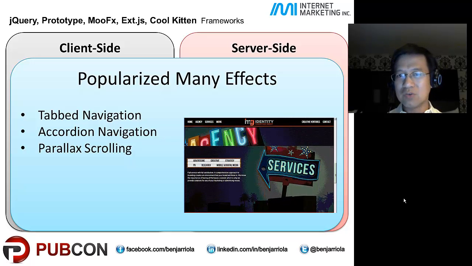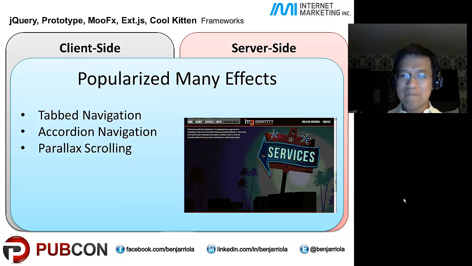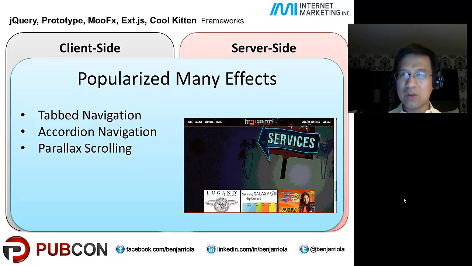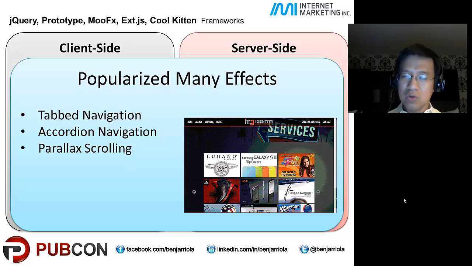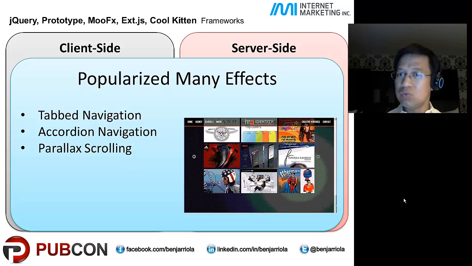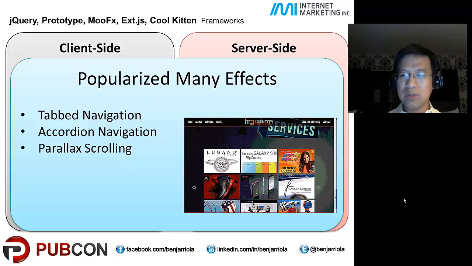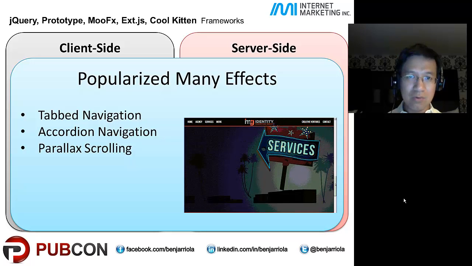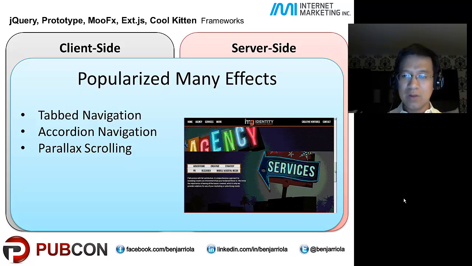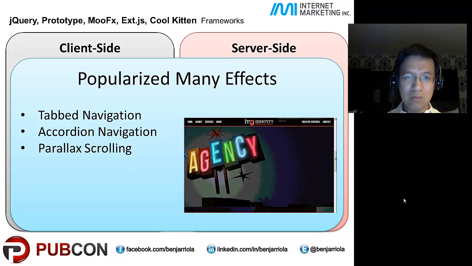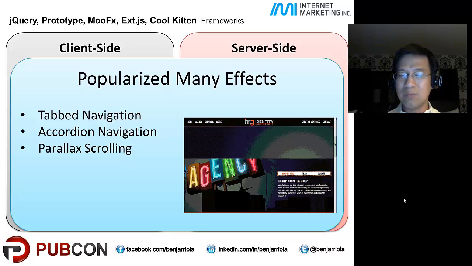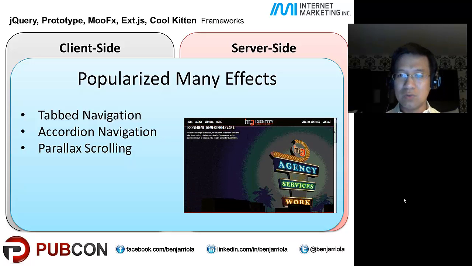Now, in parallax scrolling, with all these layers, many have been creating websites wherein a new page view is a new scroll. You scroll down, you scroll to the left, or scroll in whatever direction, and it goes on to the next page. You could either click a link or you could scroll through it by dragging this scroll bar or using your scroll wheel on your mouse or whatever pointing device you're using.